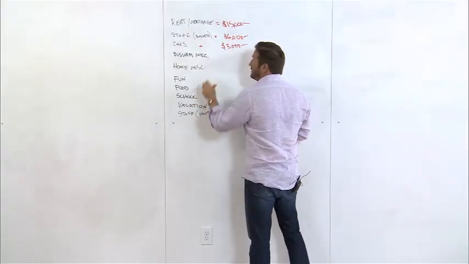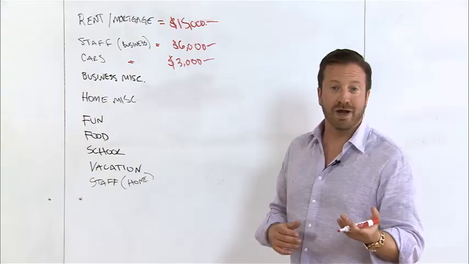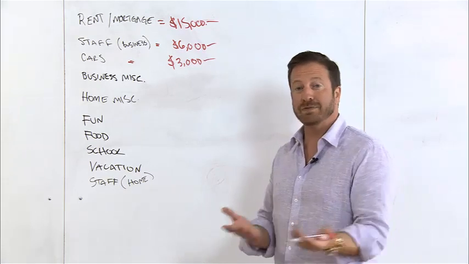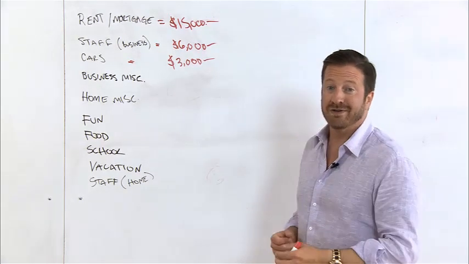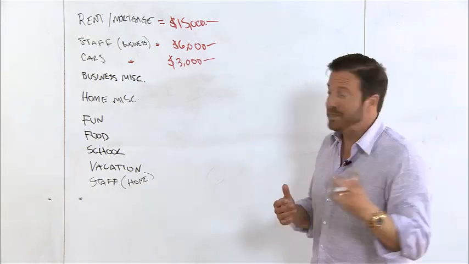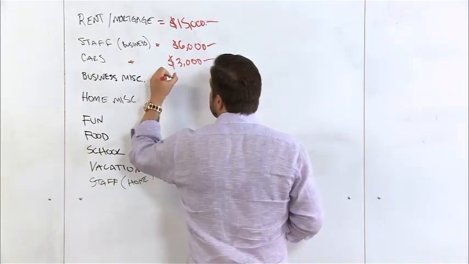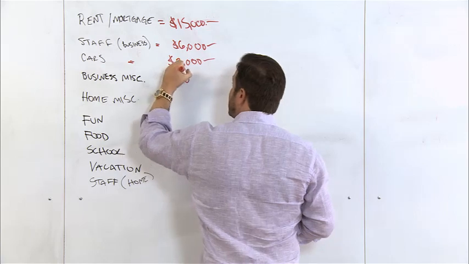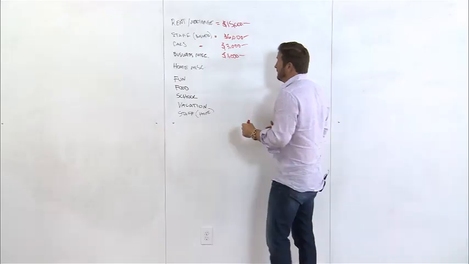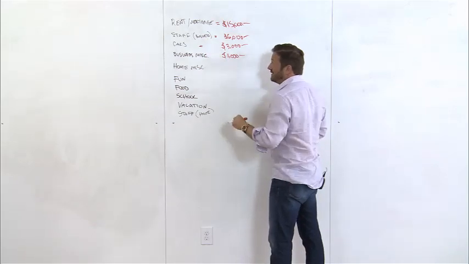Business miscellaneous, right? This is your cable modem. This is your Infusionsoft account. This is your LeadPages. These are all tools I'm going to help you use, by the way. This is your Facebook ads, whatever it may be, right? Let's just say this is $1,000. I have no idea what yours is. Embarrassingly, I don't even know what mine are. Thankfully, these people figure that stuff out for me.